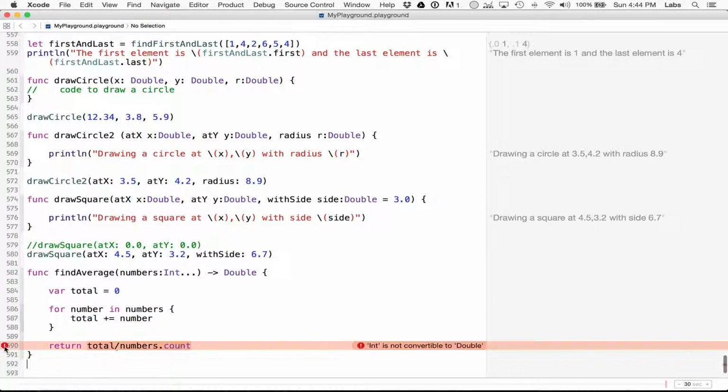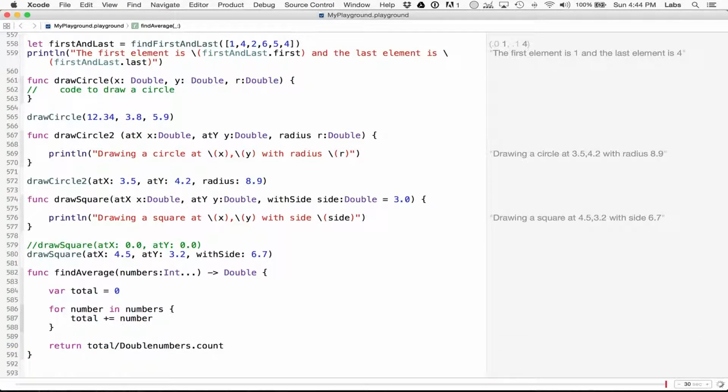So there seems to be a problem here. It says int is not convertible to double. This expression is doing an integer division. We need to force it to do a double division. So we convert the denominator to a double.